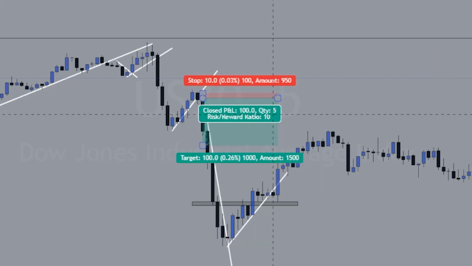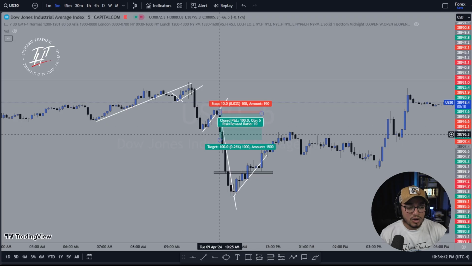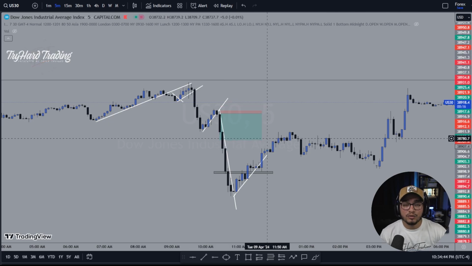What is my risk to reward? A lot of people want to know this too. Right now on this trade, it was 1 to 10. I risked 10 to make 100. Usually this is not how I do it. Usually it is 1 to 4, so I'll risk 10 for 40, or risk 20 to make 80. 1 to 4, I feel like, is the sweet spot. I'm using 1 to 10 right now because I'm practicing and testing it out, but 1 to 4 is the sweet spot that works every time.